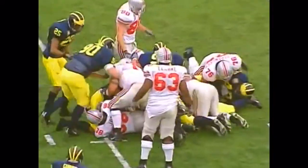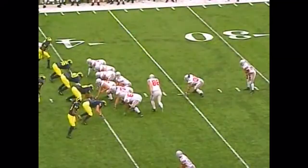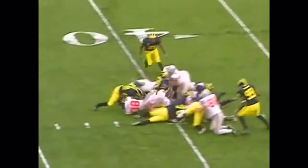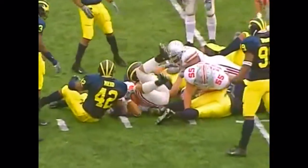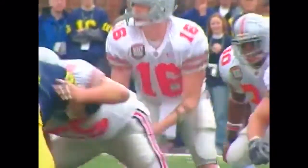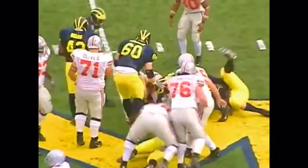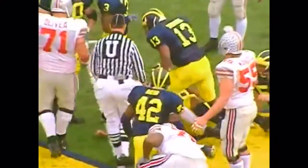Running play. It's Brandon Joe, the fullback, on second down — he's to the left. Eye formation for Ross and Joe. The handoff goes to Joe and he tumbles forward. Krenzel is going to run a little keeper on the right side and he's going nowhere. That was almost an option play.